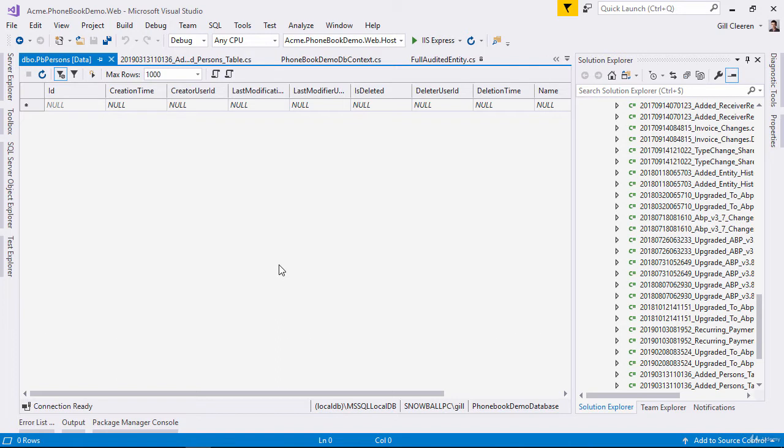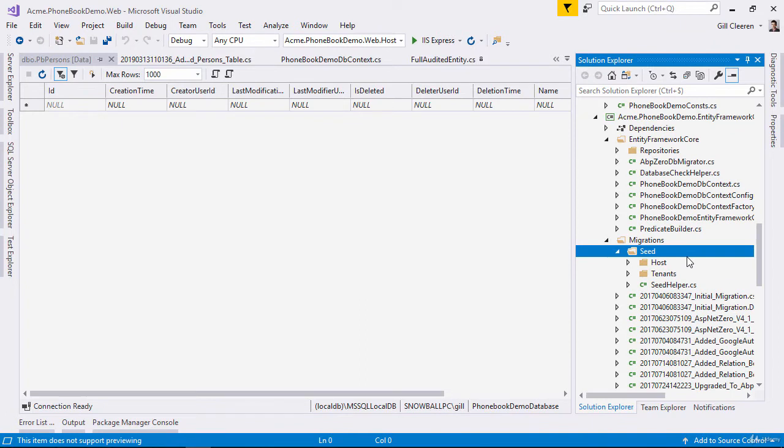So how can we now see a couple of default persons added to my database? Well, I'm going to do some seeding. Now, when I say seeding, I'm basically specifying that I'm going to create a class that is going to feed initial data into my database. Now, where are we supposed to put that class? Well, let me show you.